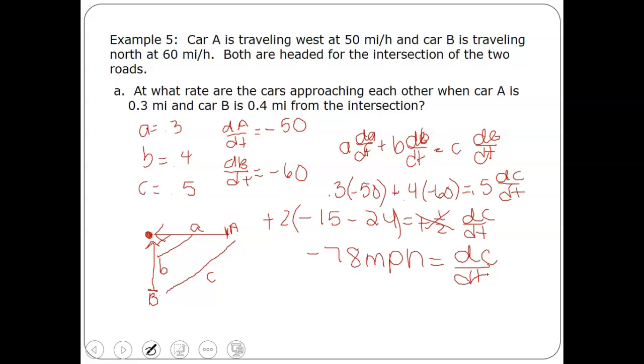All right. Are we okay with that? I still don't see the reason for knowing the distance between them straight line wise. It wants to know how fast they're approaching each other, the way the crow flies. The rate at which they're getting closer together is negative 78 miles per hour, which is higher than most of their speeds. If you were to put a point in the middle of each car and draw a line connecting them, it would be a straight line like so. That's their distance.